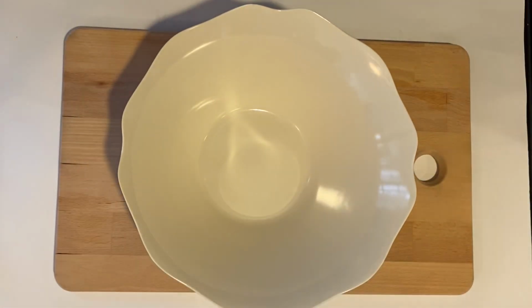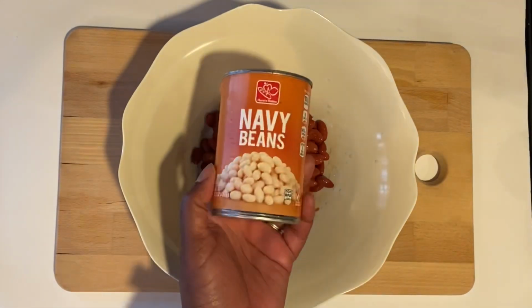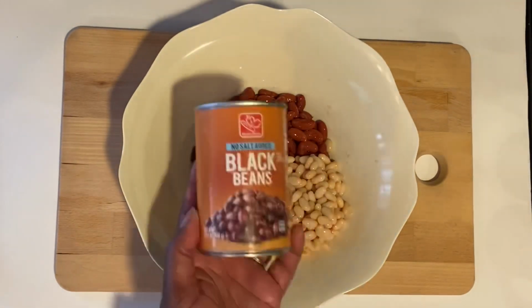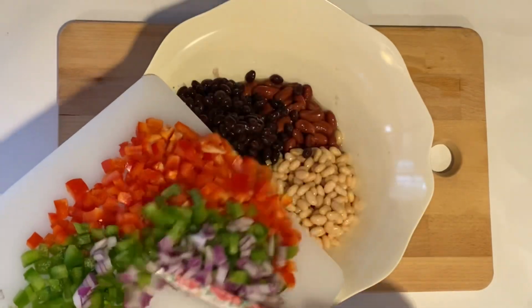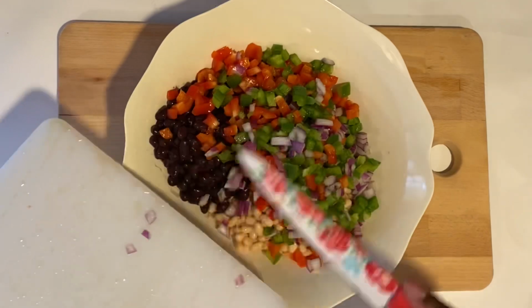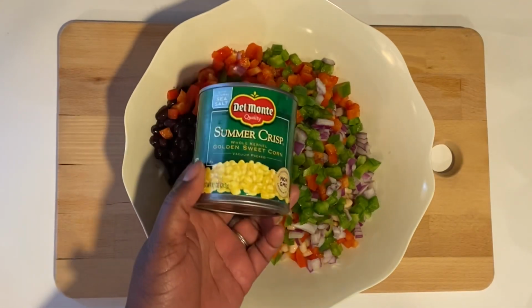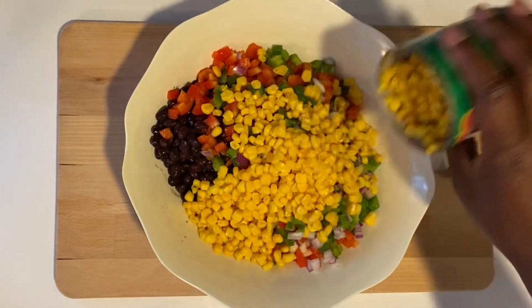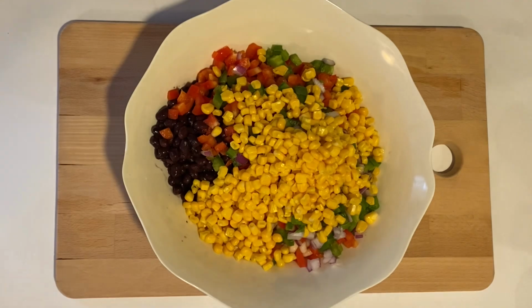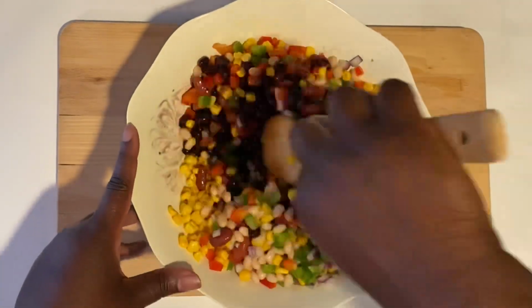Okay guys, here's a quick, easy treat for you. I'm going to use whatever beans I happen to have in my cabinet. Right now that's kidney beans, navy beans, and black beans. You could also use black-eyed peas, garbanzo beans. They all taste delicious in this. I'm also going to add some diced red bell pepper, green bell pepper, and red onion. I'm going to toss in some corn, and then I'm going to mix everything together.